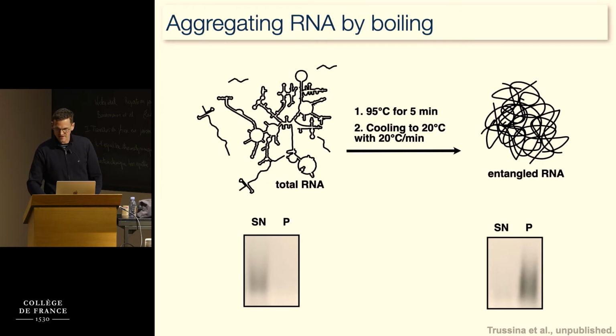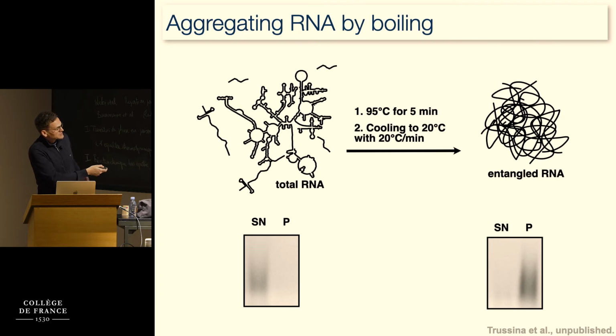But then, of course, we needed an assay to look at RNA aggregation. And believe me, no one really studies this, right? There's almost nothing done right now. There are like 2 or 3 papers in the whole world, and people are getting more and more interested, but this is really an area where you have to be inventive, yeah? And so we did a very simple assay here to look at RNA aggregation. We just took total RNA, which you can isolate from cells, and then you heat it up and cool it down, and then you get entangled RNA, which is also an RNA aggregate.